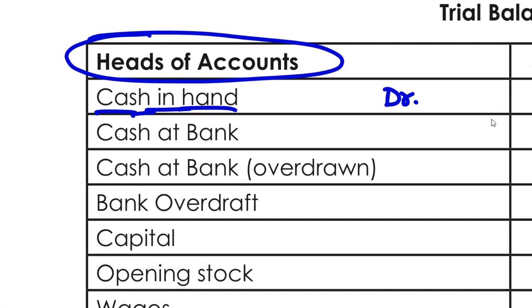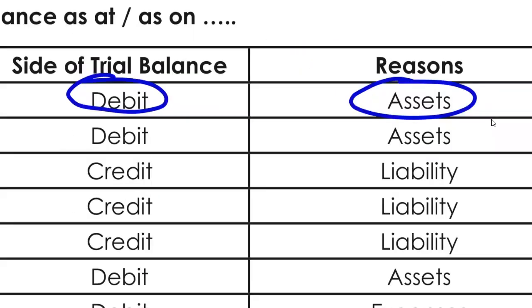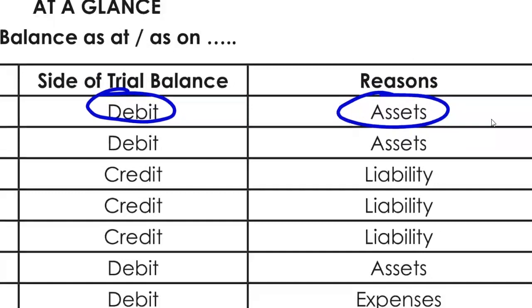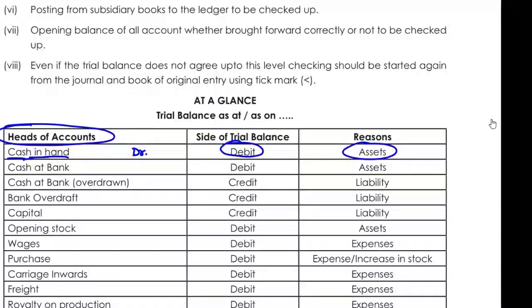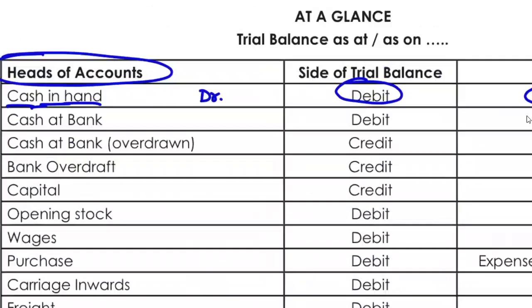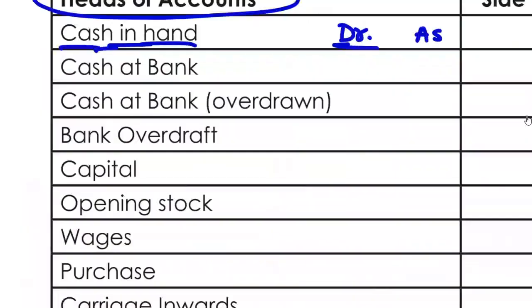Assets are on the left, and reasons are given why each is on that particular side. So we will have a glance at all the accounts one by one so that you are able to understand how many accounts there are and what side we need to write on the trial balance. So see, everyone. We have a cash in hand account, that was the first, that should have a debit balance because it is an asset.